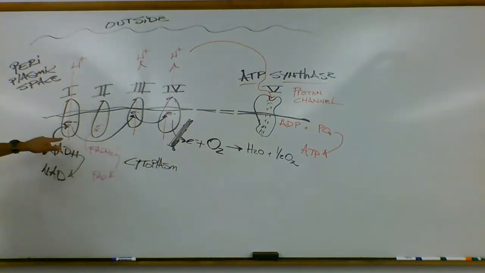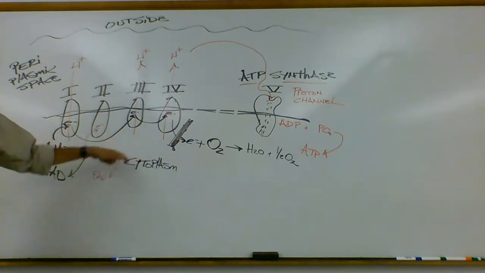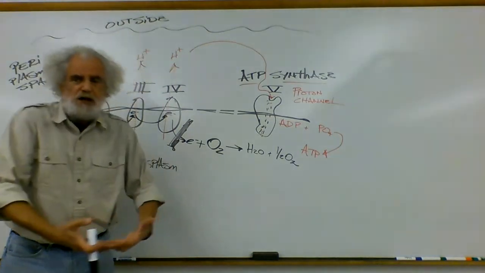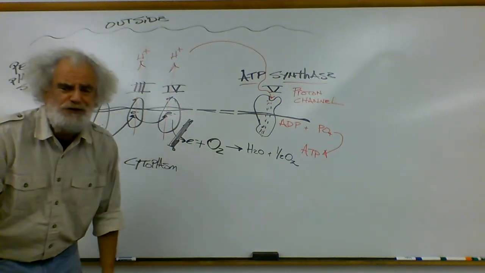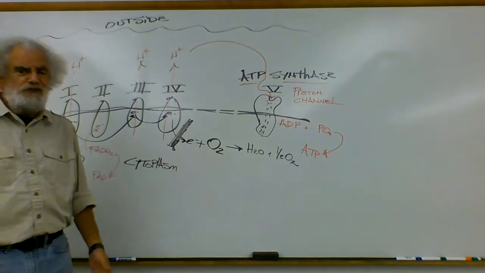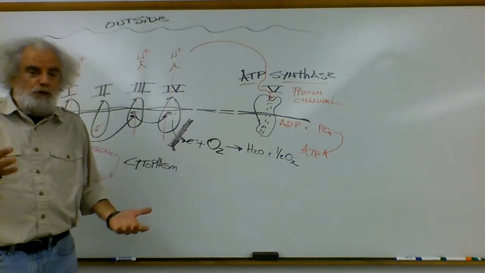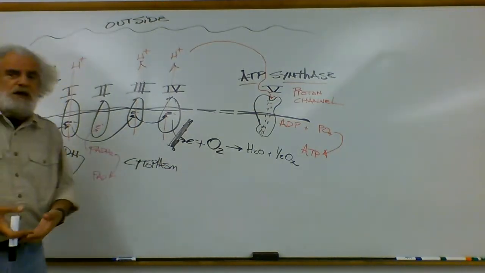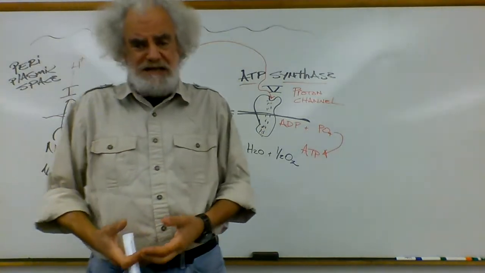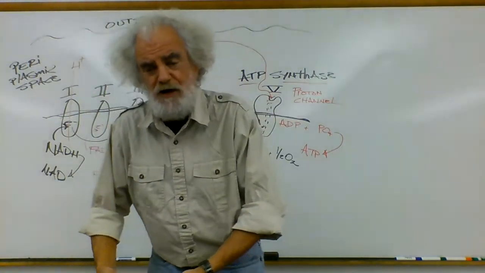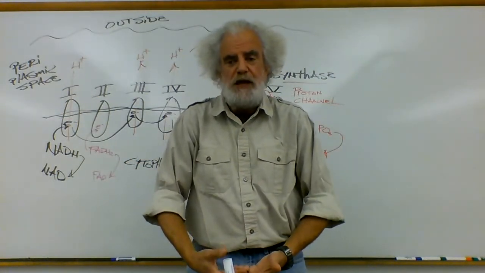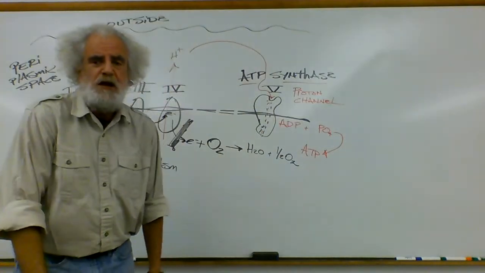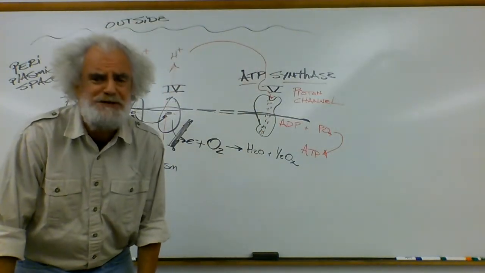Now, complex 1 is ready to hand off its electron to complex 3, and it goes, okay, here you go. And complex 3 says, okay, I'm full. Complex 1 says, what am I supposed to do? And complex 3, of course, said the same thing that complex 4 said, oh no. And complex 1 now has got to talk to the customer. He's looking like a complete chump because he's got an electron. Here comes NADH backing up, ready to dump his electron. Ain't no room, can't take it. And NADH is saying, well, what the heck am I supposed to do?